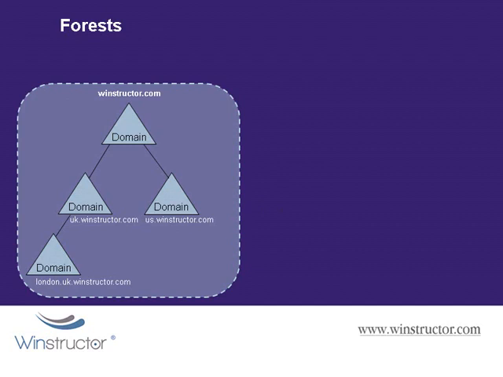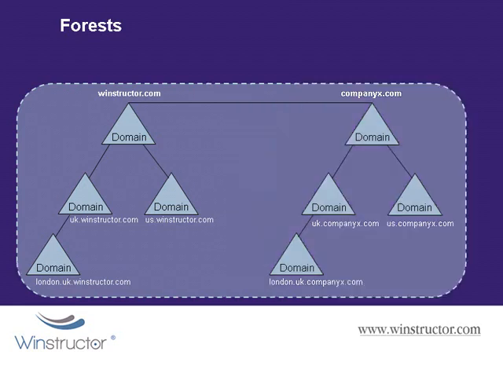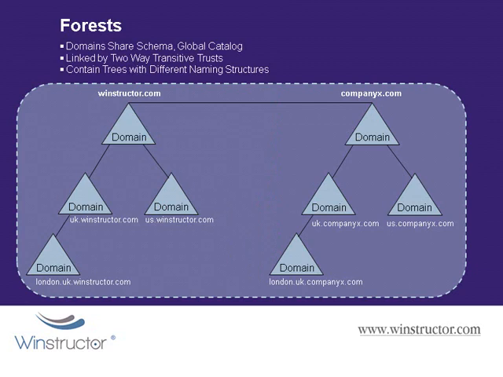But the advantage of a forest is that we can now add in more domain trees, and they don't even need to have the same namespace. So here we can see that we have an entire domain tree structure which starts at the parent domain called winstructor.com. Now we could add in another entire domain tree structure which has a totally different name, in this case companyx.com. And now our forest covers this entire area.